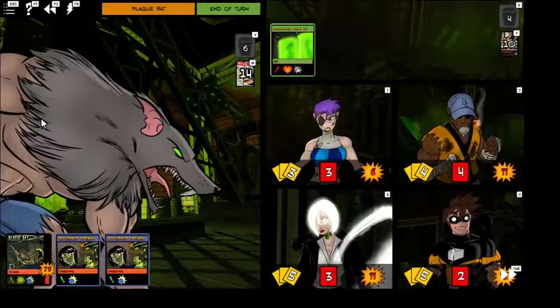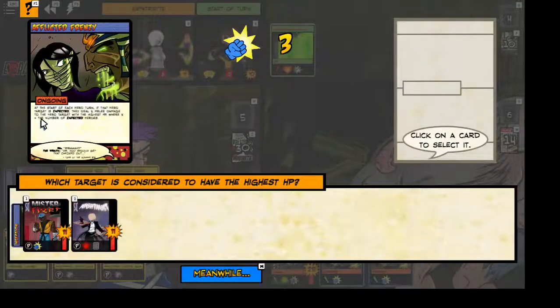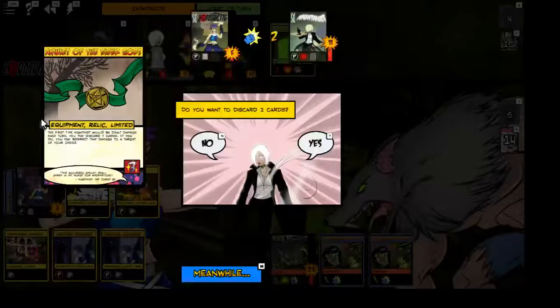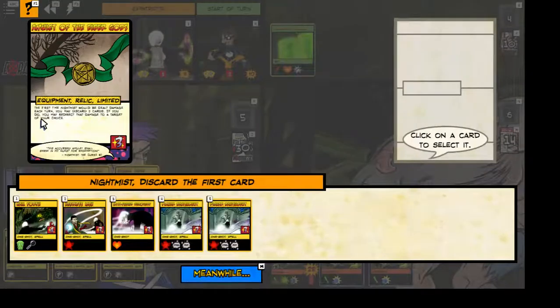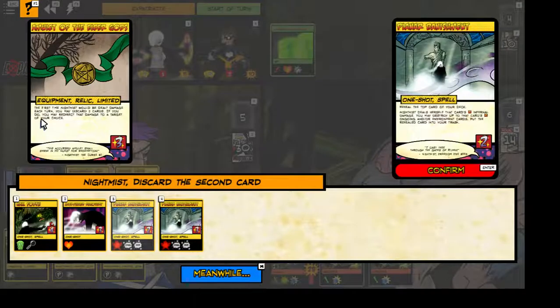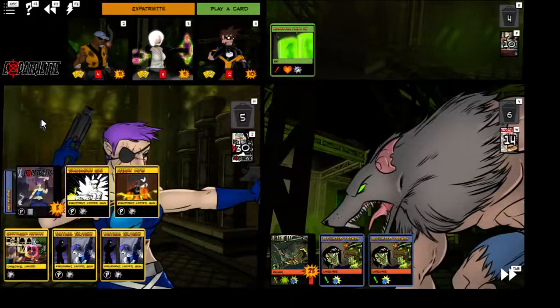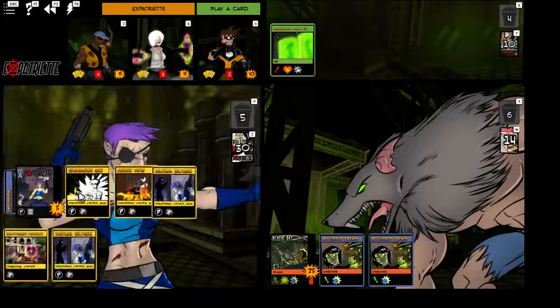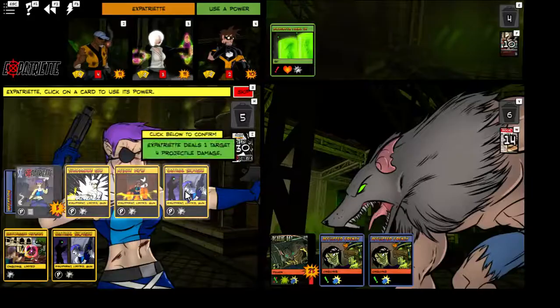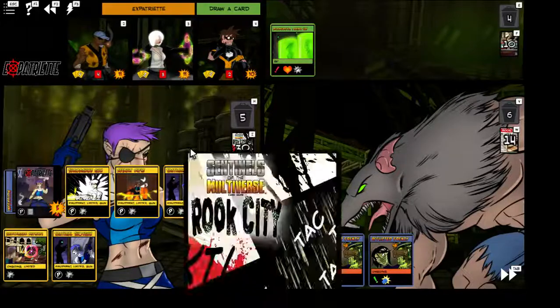No. Yeah, go ahead and hit her. Now she's getting a little low on cards, so I have to keep that in mind. I'm going to switch to the Tactical Shotgun. This does 4 damage to 1 target. It is one of the best damage dealing powers in the game.